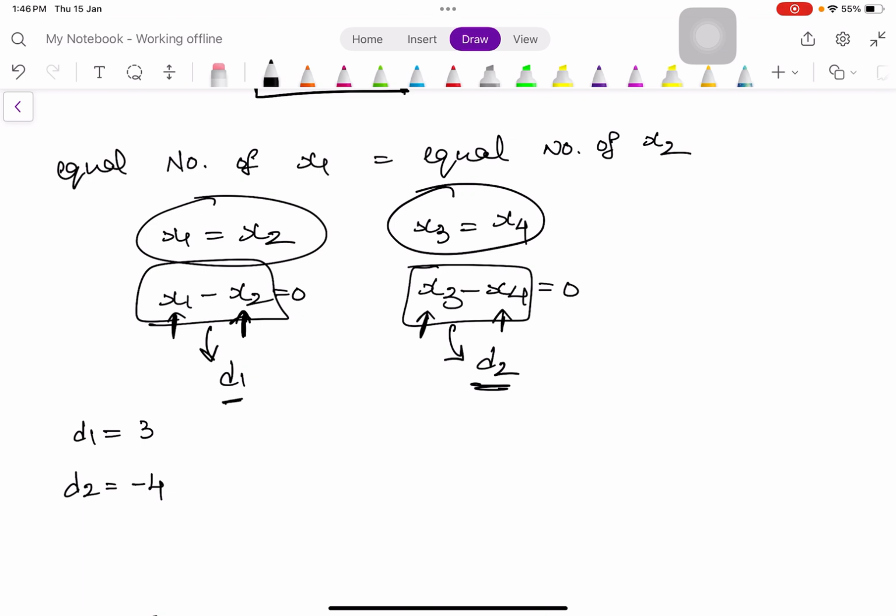If this is the configuration you have, then how will we solve the problem? Which operation should we apply? Should we apply the first operation? Should we apply the second operation? What should we do? To understand this, let's see what happens if I perform the first operation on the A string.